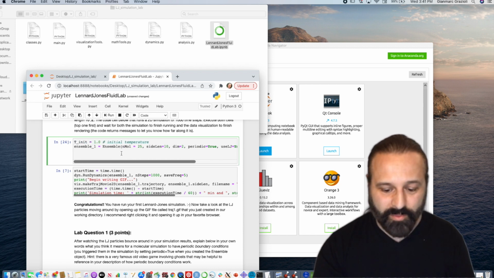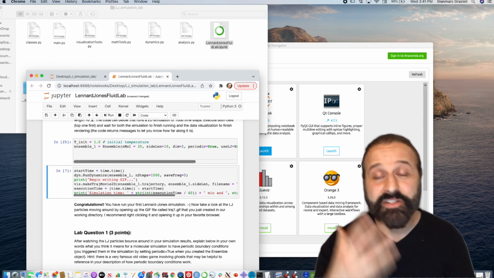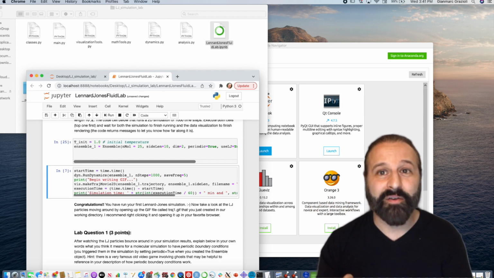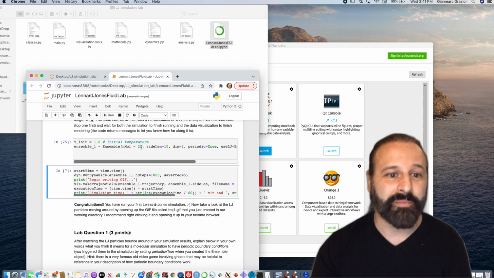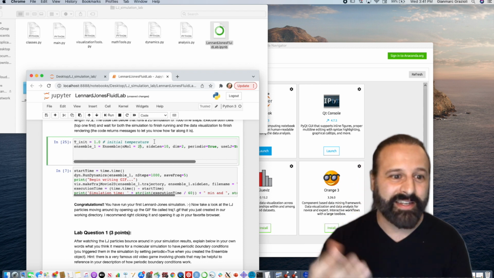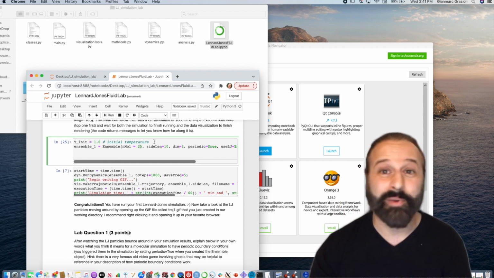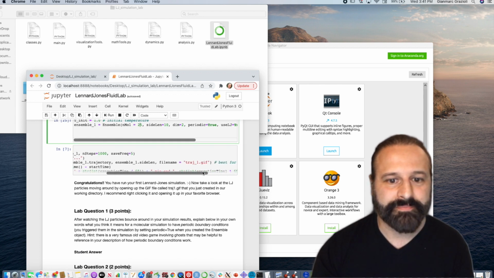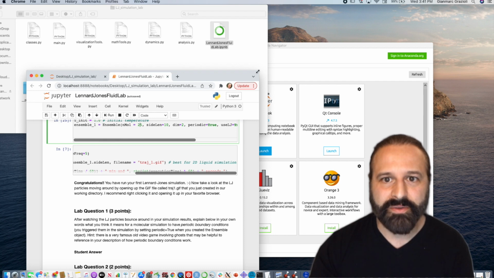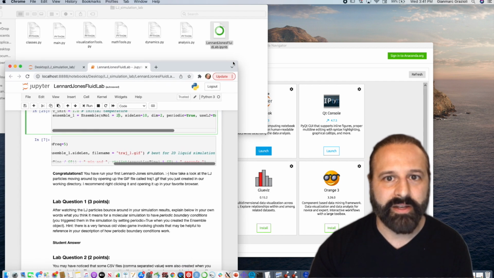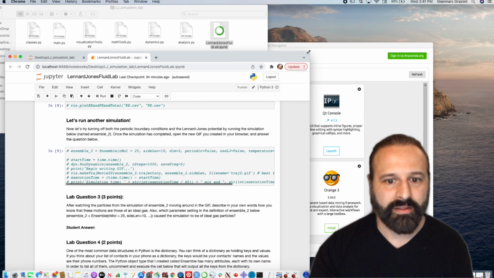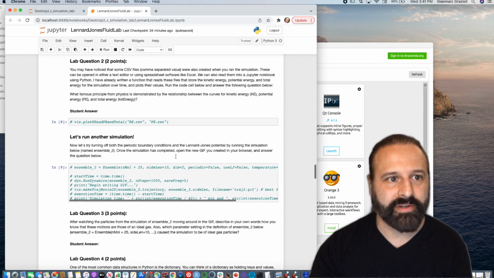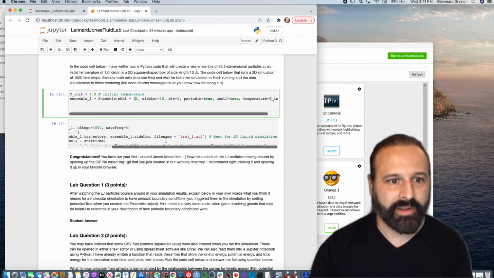Okay, so I run this. That just creates the ensemble. So right now, there's an ensemble sitting on my computer that has 25 molecules in it, and it's ready for action, but we have not run a simulation yet. Now this box right here, I should just expand this a little bit. There we go. I think this will be a little easier to read now.